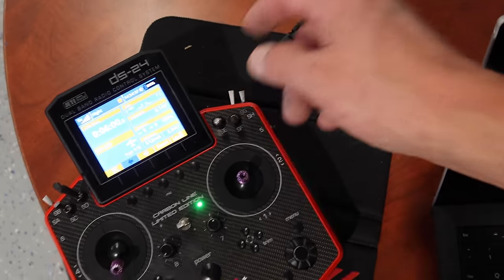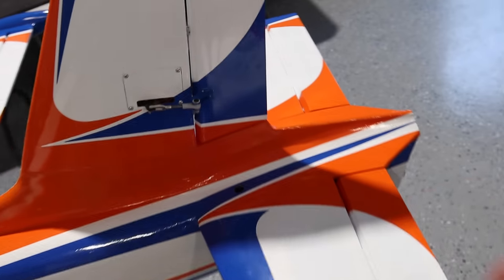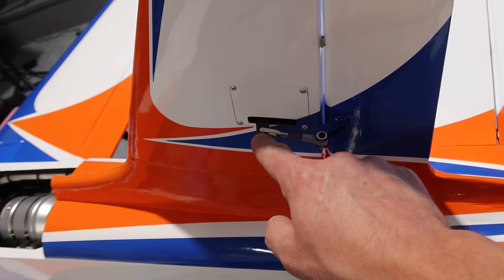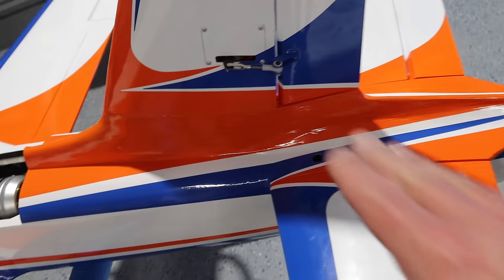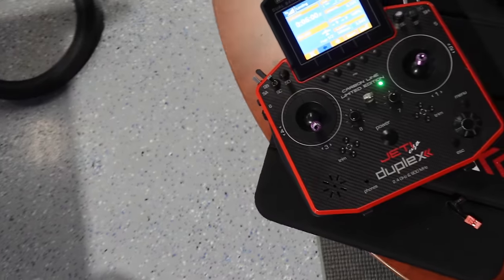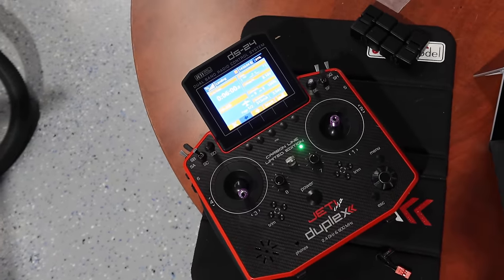So we're in amber mode, and if we turn our gyro off, we're in red mode. Now that buzzing you hear is the rudder. Because we use the carbon horn, this hole is very tight. I put a little bit of lubricant on there, but the servo is just trying to center. So now what we can do is go into full flap mode because that gives us our highest gyro gain. Gyro's on, and we can confirm that it's moving the correct direction.